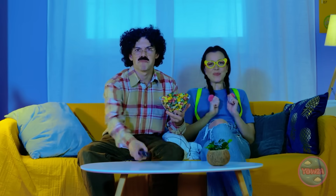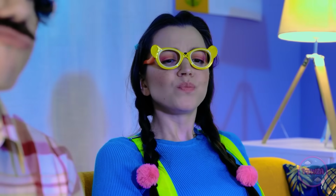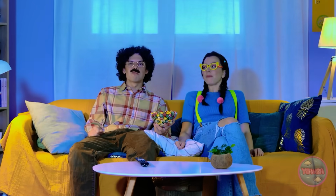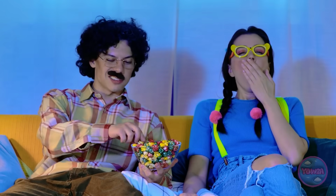You wanna take this and watch a movie? Yay! Movie time with popcorn! This is fun! Yeah, this should be fun. Go ahead and eat some popcorn. Mmm, this is very good, right? It turned out good. Yeah, it's tasty. This movie is pretty good too, huh? Nice special effects. This is a fun way to spend an evening.